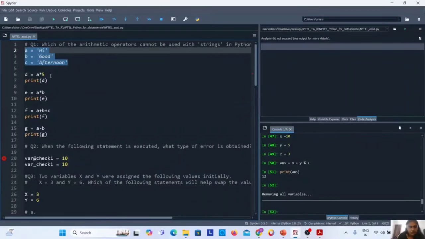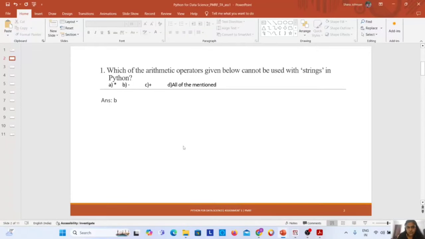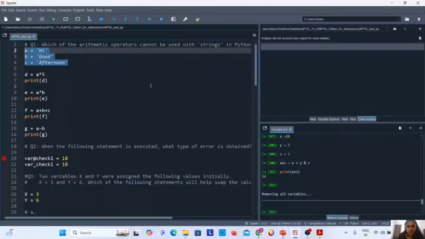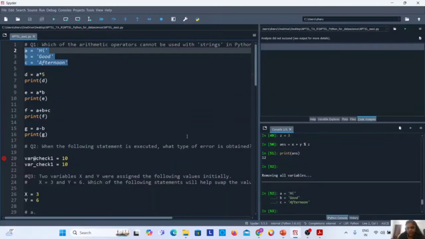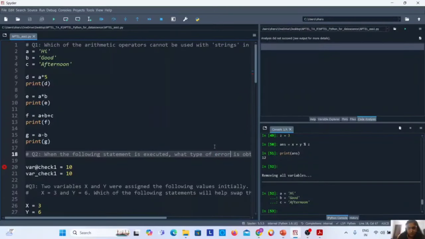We will look at the arithmetic operators given: the asterisk or multiplication, minus, and plus, or all of the above. I'll run this code and in the console you can see A equal to hi, B equal to good and C equal to good afternoon.